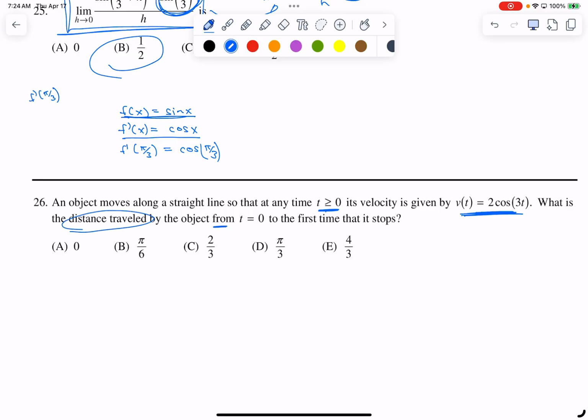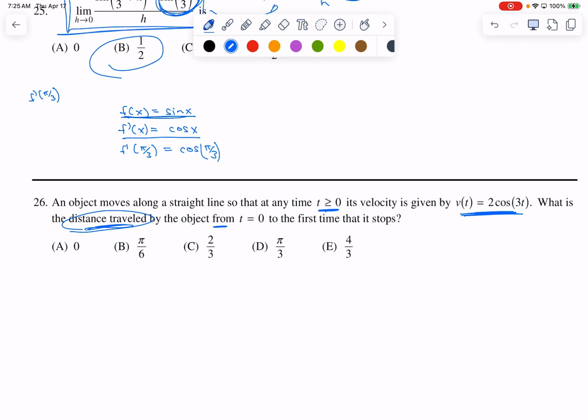So distance traveled, so really displacement, okay? But they're not asking which direction, so it could be positive displacement, it could be negative. They just want to know the distance traveled. We don't care if displacement is positive or negative. If it's positive 2, we say it traveled a distance of 2. If the displacement is negative 2, we'll say it traveled a distance of positive 2 still. The positive or negative just tells you which direction you're going.